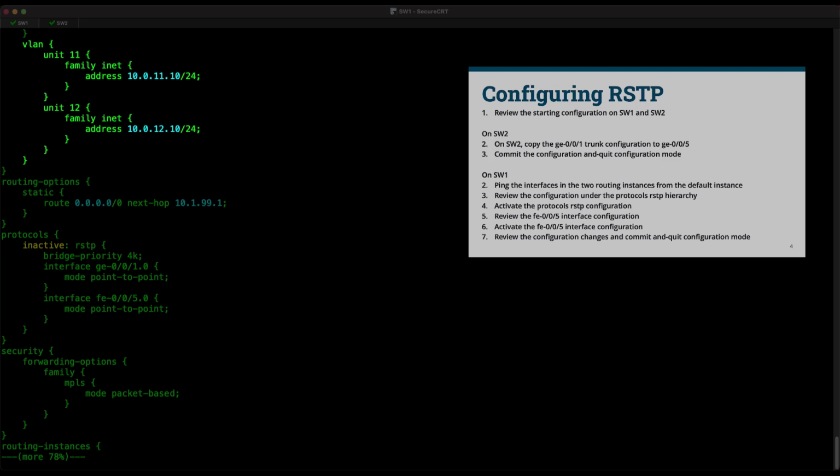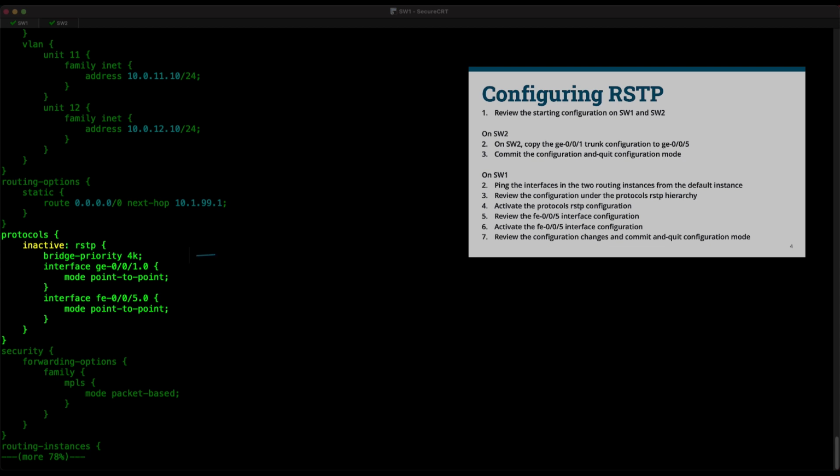Moving further down, we see the default route for management and our RSTP configuration. It's currently deactivated, though we see that GE001 and FE005 will both be configured to participate in RSTP when the configuration is activated.